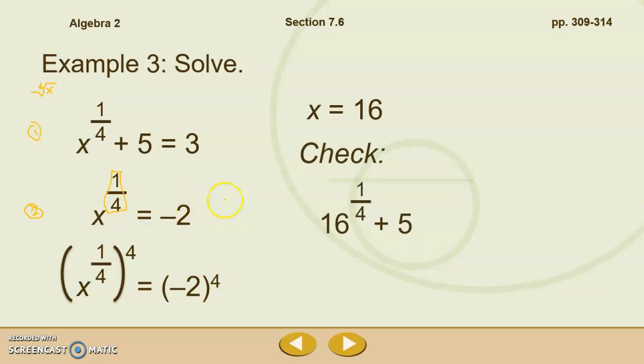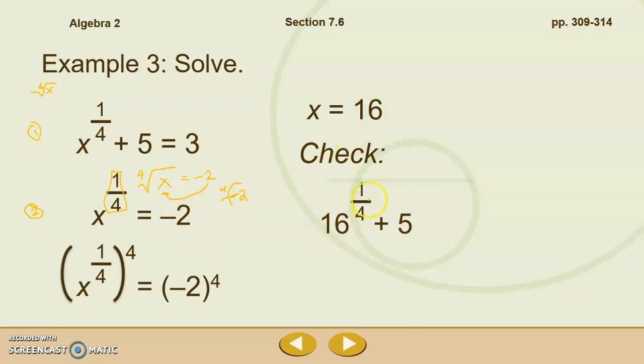All right, now, if I'm thinking logically for just a second here, if I were to write this as an exponent, I would have x, and according to that, x is -2. But we already know that that can't be -2, because if I did the 4th root of -2, that negative under the root sign now tells me I'm dealing with an imaginary number. So logically, I know that this number, raised to an even power, cannot be a negative number. But we're going to verify that. We're going to prove it by plugging it in here. So we're going to check x equals 16.